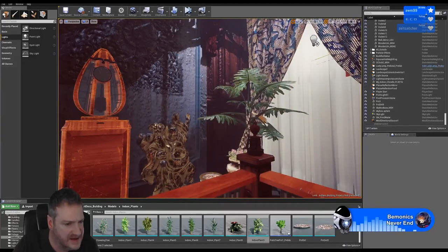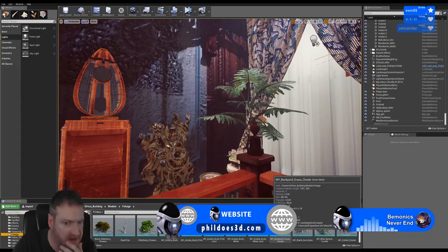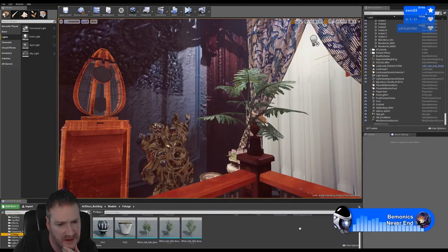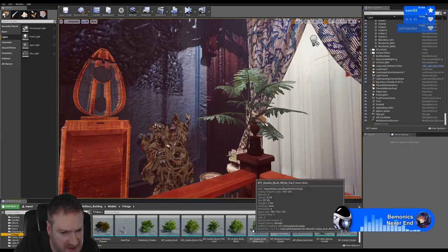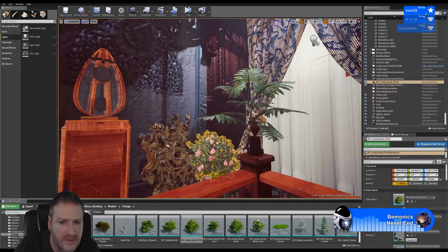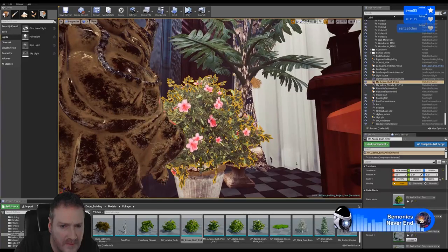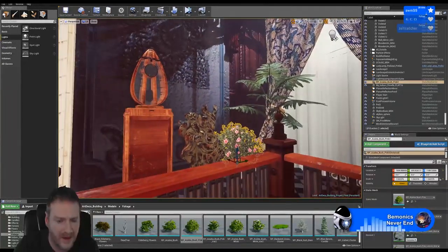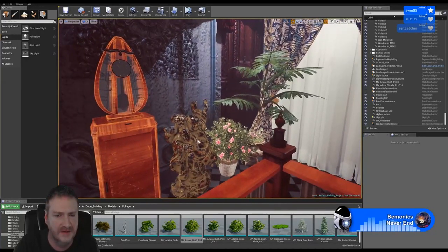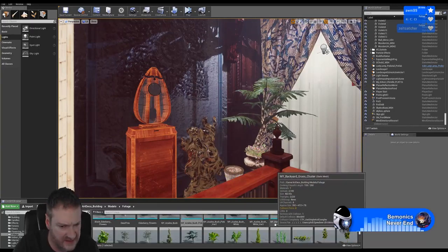We could put a palm tree there - let's see if a palm tree would look good. We also have some azalea bushes which could look okay. We use them in the outside garden but there's no reason we can't use them inside as well. Let's have a look at an azalea first and see what that looks like - let's go with one of the pink ones. I'm looking at the silhouette here to try and get the shape that will look interesting, and I actually think we need something with height, which is why I think maybe one of the palm trees will look better.